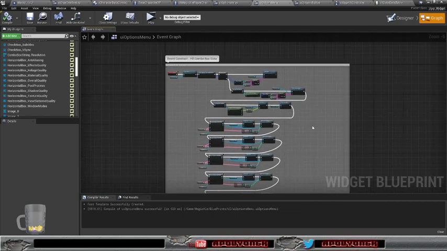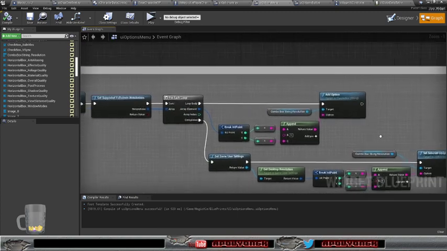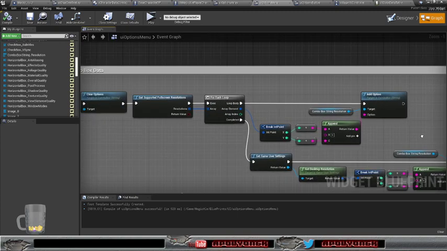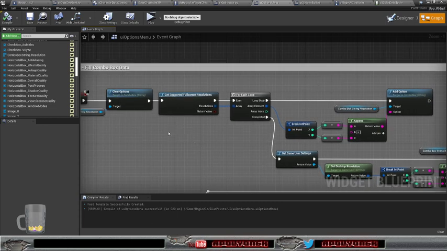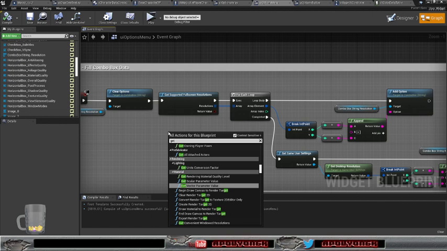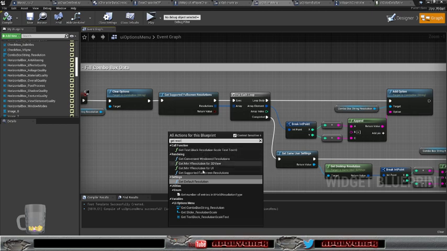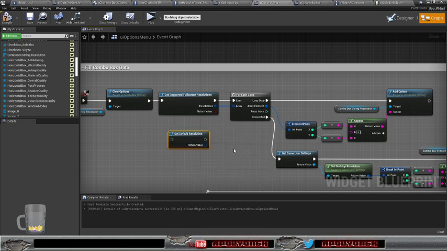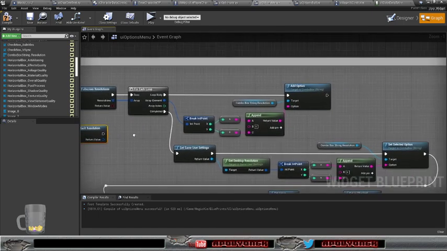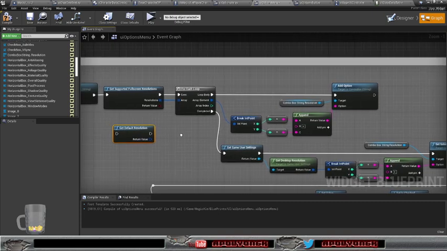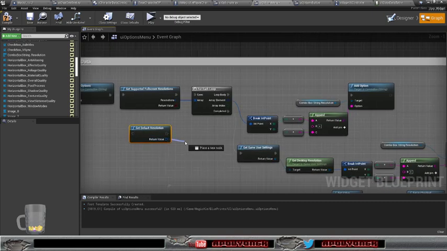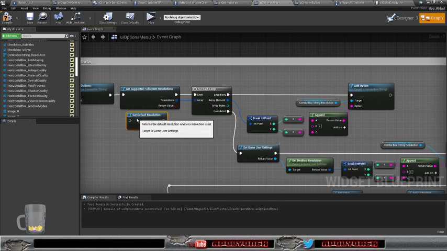Let's see. Default resolution. Because it would start with default resolution here, so no resolution is set.